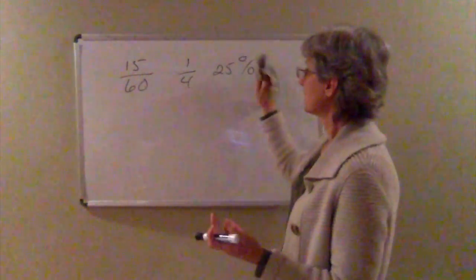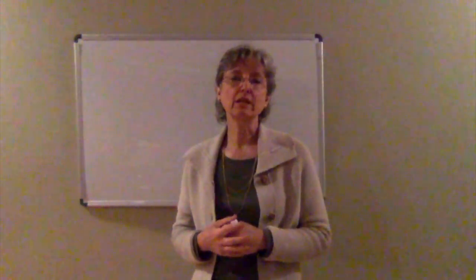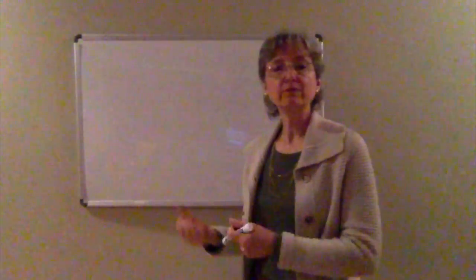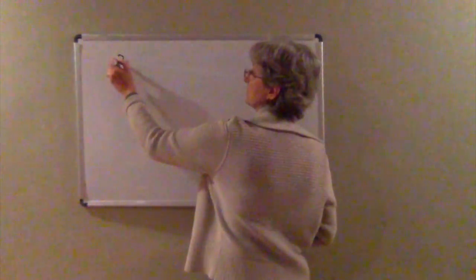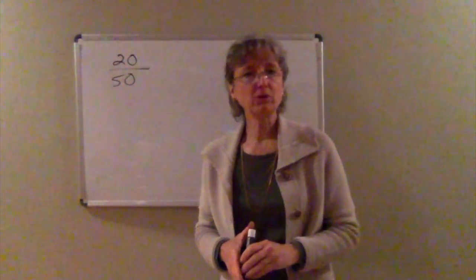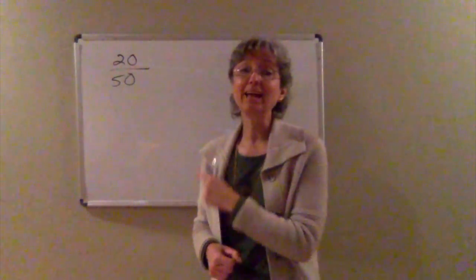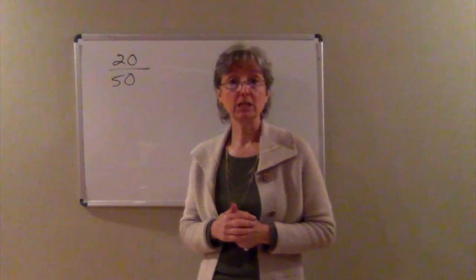Let's say a softball player. Here's the got it question, if you understand how this works. A softball player has gotten a hit in 20 of her last 50 times at bat. So the last 50 times she's gone up to bat, she's gotten a hit 20 of those times. What's the experimental probability that the next time she goes up to bat, she's going to get a hit?